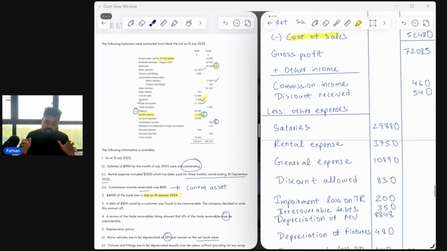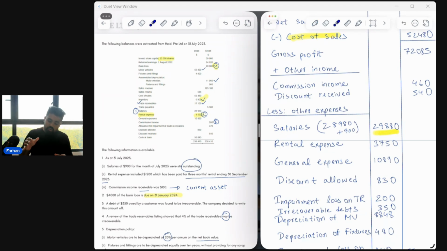So starting with the salaries expense that we have got, and that is $29,880. If you recall from the very first working which we have done today, we had salaries expense that we have already paid for using cash, which we got from the list to be $28,980. And then based on the additional information, we understand $900 was still payable. So that gives us a total salaries expense of $29,880.